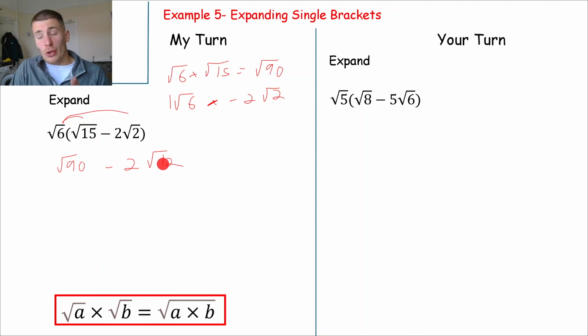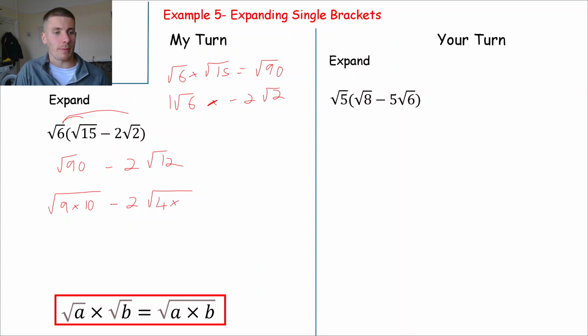Now, if you can, you've got to simplify the surd parts. Root 90 and root 12 can actually be simplified because root 90 is the same thing as 9 times by 10. And we're taking away two lots of root 12, which is the same thing as 4 times by 3. As we saw from the previous video on simplifying surds, root 9 is simply equal to 3 times by root 10, so 3 root 10. And you're taking away two lots of root 4, which is equal to 2, so timesing it by 2, and you've got that root 3, which is still there.